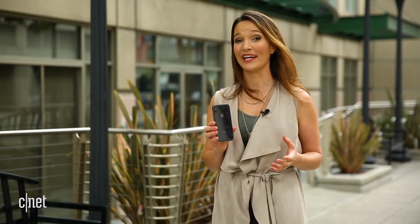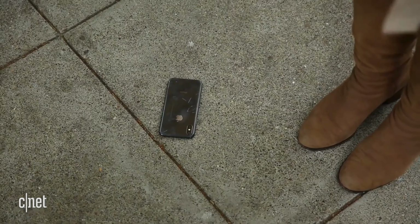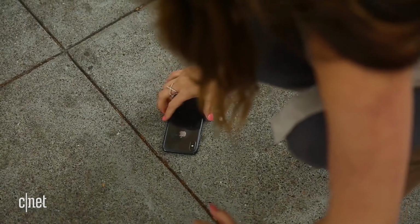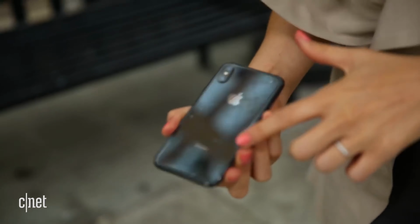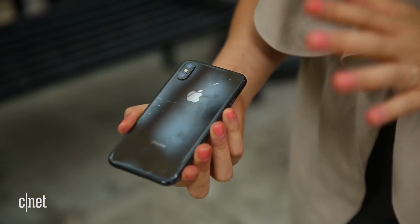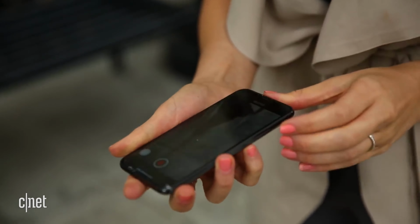Now I'm gonna try to have it land screen side down. 2, 1. So I can already see that the back of the phone is cracked even more. There are spider webs all over going through the entire back of the phone. That wasn't there before. So we did some damage on the back and it did land on the front. So let's turn it over. I'm scared to look. Oh yeah.